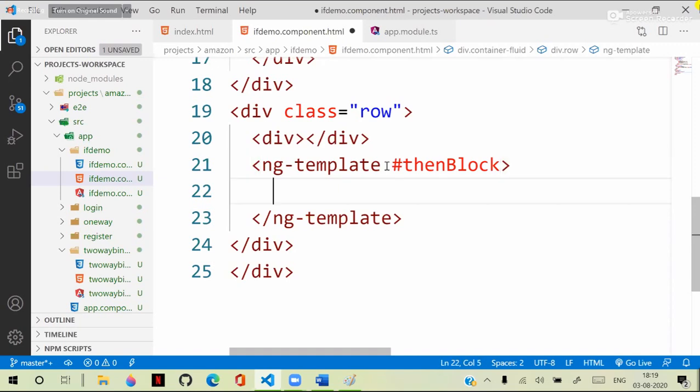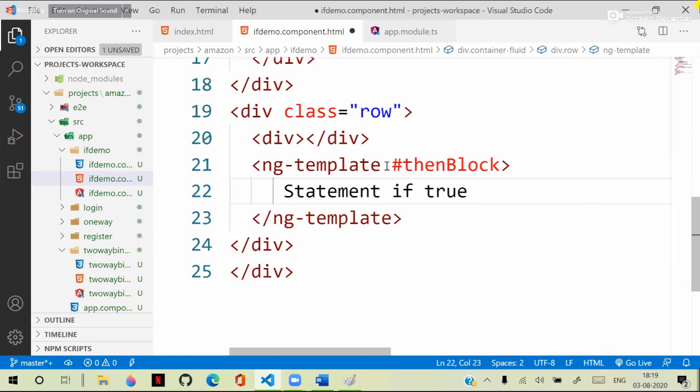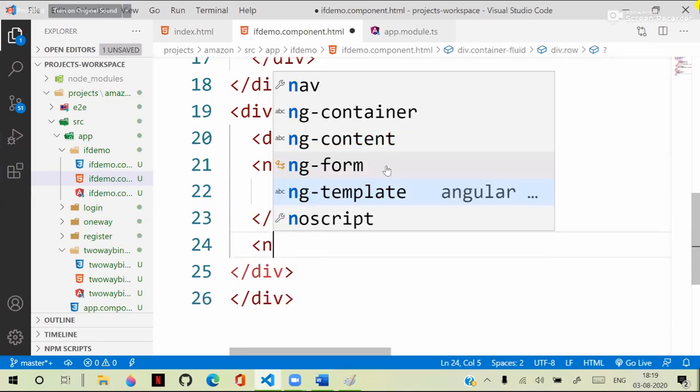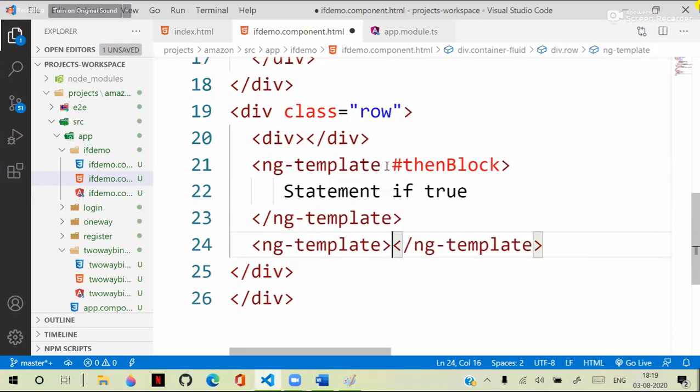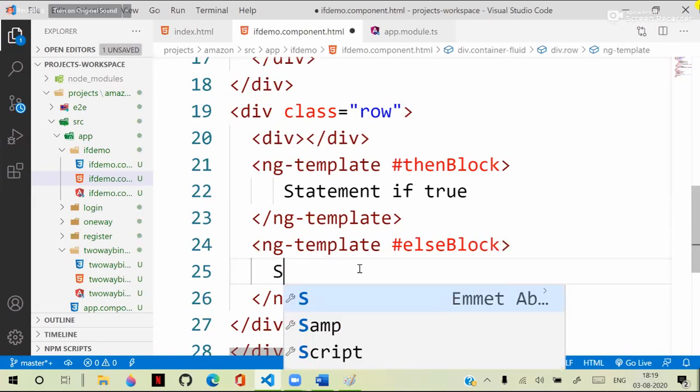So here we are defining a statement if true. I am writing another ng-template block. This is having an ID, we can access with hash. This is elseBlock. You can give any name, that is just a reference. And this contains the statement if false.